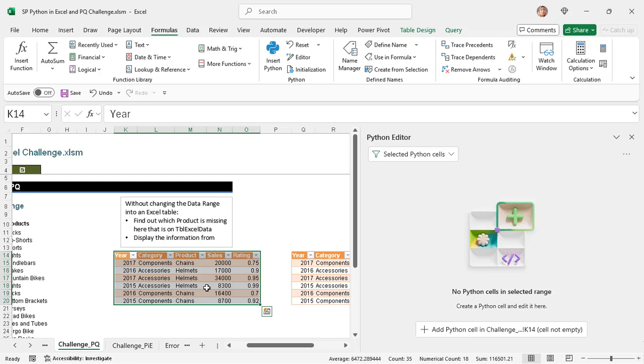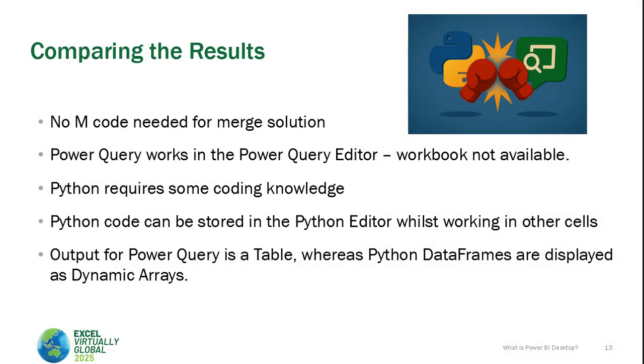And I do want to show you one final example. So let's go back to the slides and compare the results for our particular challenge. Do keep in mind that I have really done a simplified version of what Python can do there. It could not only do all that in one line of code, it could also do it lots of different ways. It could use the list method as well. This was simply just to give you an idea of how they work differently.